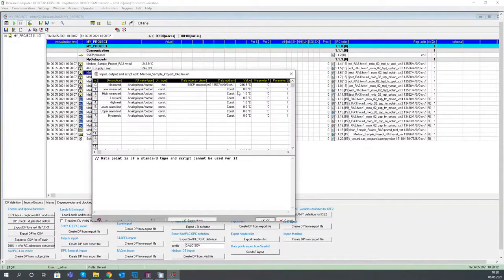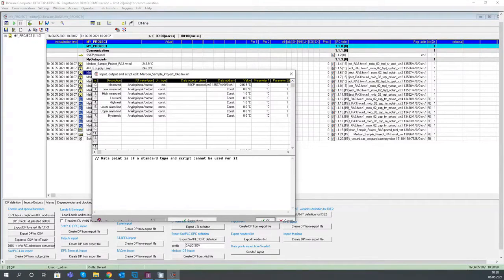But in case we integrate, for example, a Modbus value, or we need to scale this value for certain reasons, we can do it here. We have a two-point linear function here with low and high measured and low and high real. So if I, for example, need to multiply this value by 10, I would say, okay, high measured is 1, but high real is 10, which means that I will have down at the bottom 2000 or minus 2469 degrees.